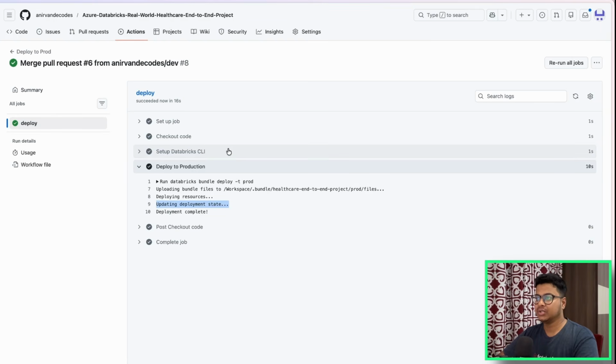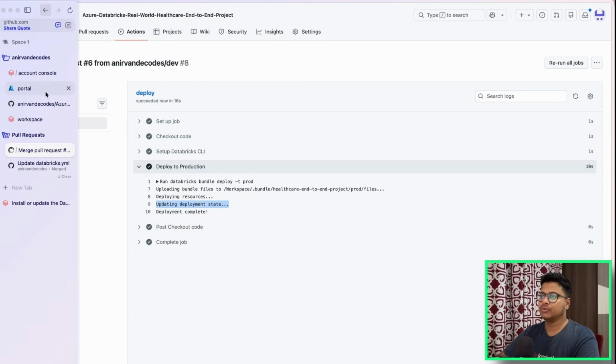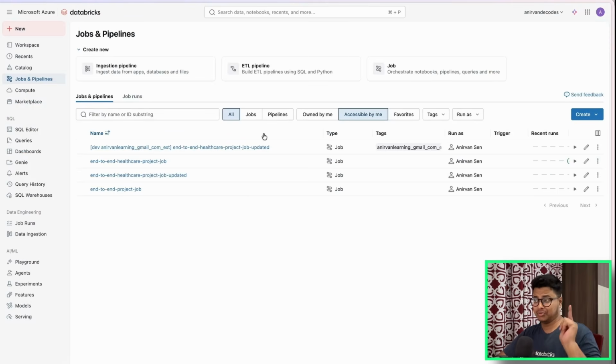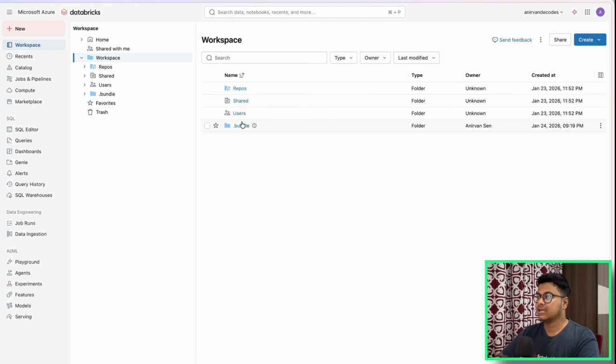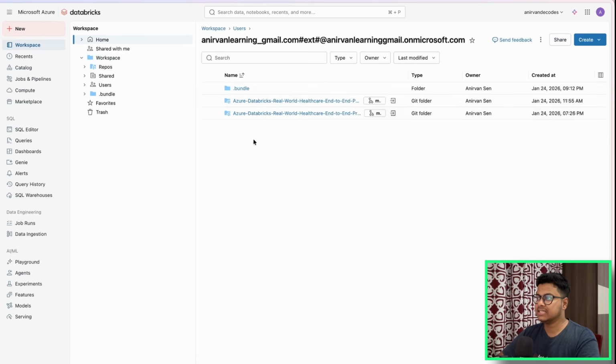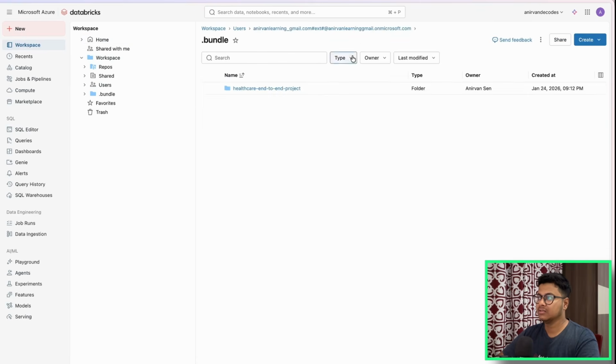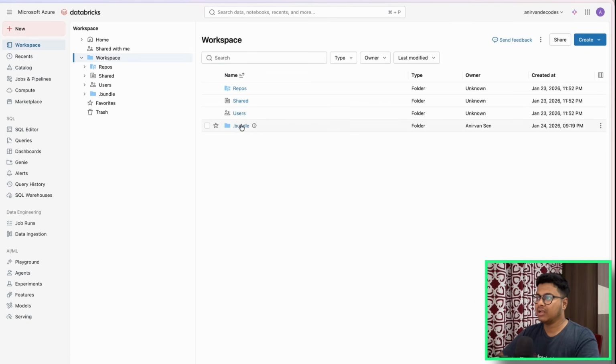One thing that I wanted to show, that once this deployment is done, if you go back to your workspaces, not everyone shows you this, right? So these are some of the things that you should always see, right? Let's go back to workspace. You'll see that there is something called a dot bundle. You'll see two bundles, right? One you will see inside your user folder in Databricks, because this is the development, and one you will see outside of it. This is for production deployment.